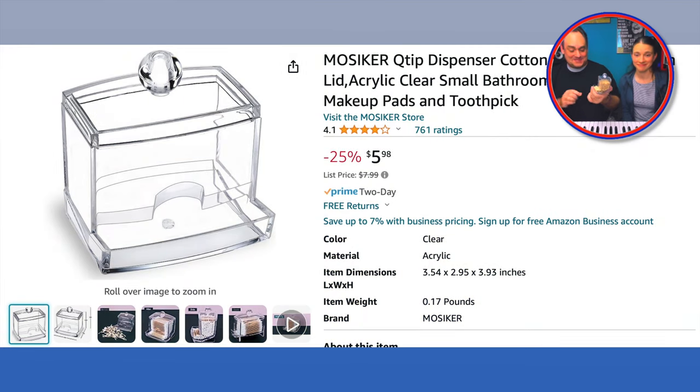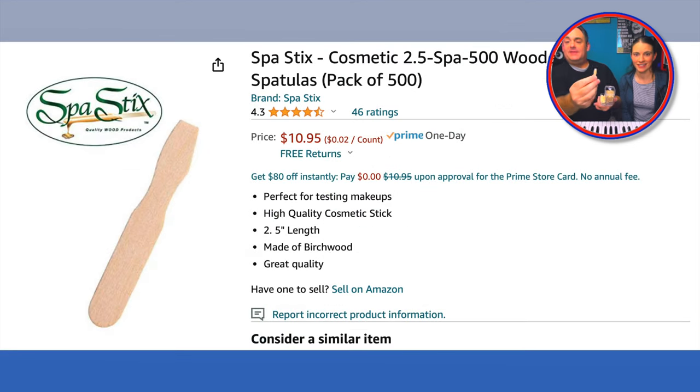One of the things about my shaving I noticed is that we have these little metal spoons to get the soap out of the container. The worst part of my day was washing that little spoon because it's tiny, slippery, and the soap is super slippery. We didn't like the plastic disposable applicators because they add more plastic just to save me ten seconds. So we found these — little wooden wax cosmetic applicators, a little shorter than a Q-tip. I just put them in a Q-tip dispenser in my cabinet, grab one out, and scoop. One side for a little more, one side for a little less, and they are biodegradable.